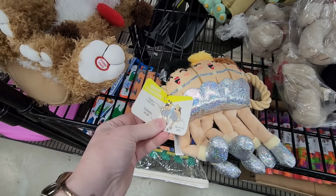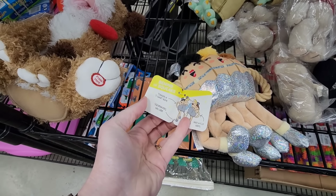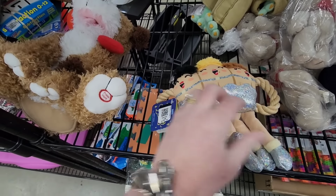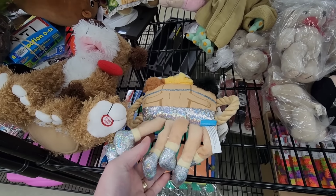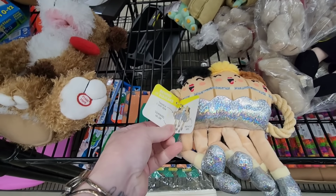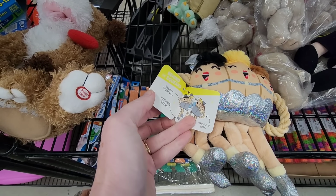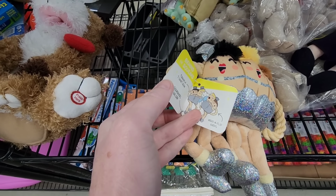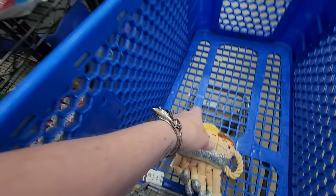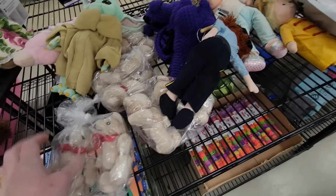Who are these trio girls behind the squeaks? Oh, it's a dog toy for $1.99. Let's see, what did they do? It's from a Bark Box. Tuggable t-shirt rope, squeakers galore, whip and flip grips. Maybe Susie needs a new toy. Susie's the only one who does not destroy toys, surprisingly enough.